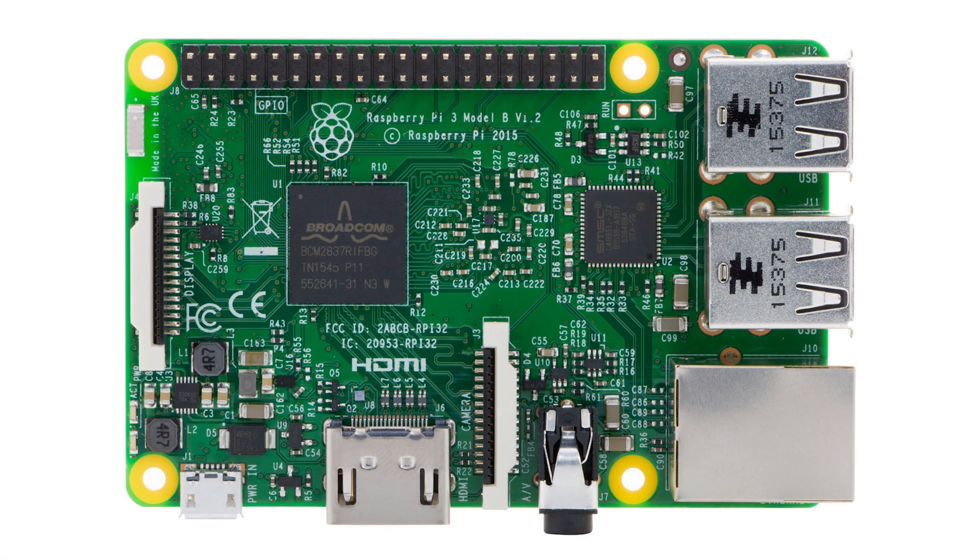Let's take a look at the main hardware powering the Raspberry Pi 3. On the top, just like the ASUS Tinkerboard, it has its own 40 pin GPIO layout, which has almost become an industry standard. On the right side you have four USB 2.0 ports and a 100 megabits per second ethernet port, all controlled through the SMSC chipset visible on the left side. On the bottom of the board you have your micro USB for power, your HDMI port capable of up to 1080p, your camera connector, and your 3.5 millimeter jack for audio and video.